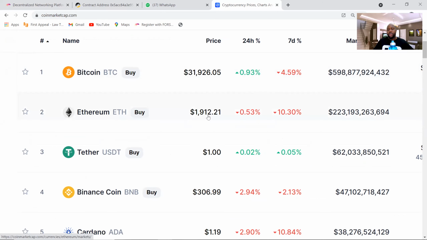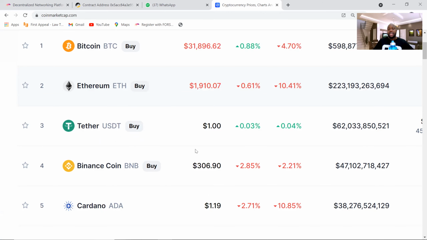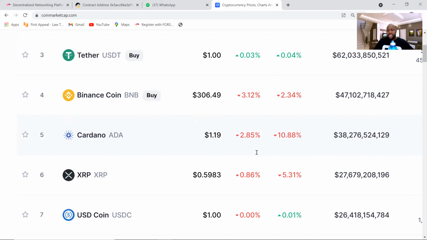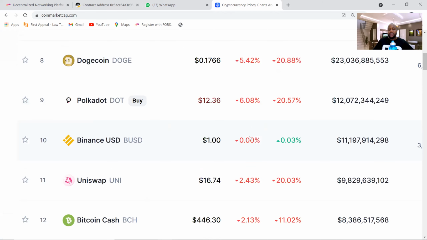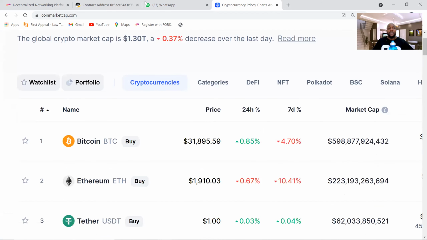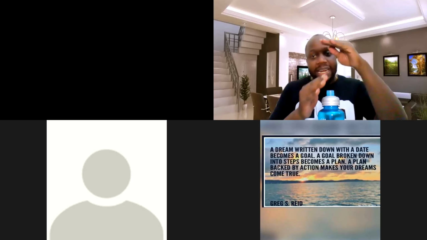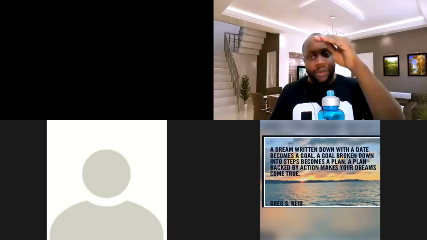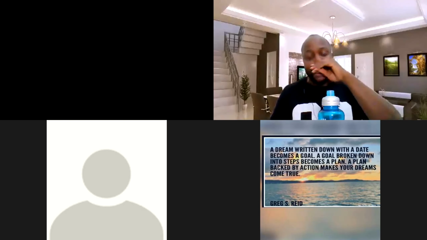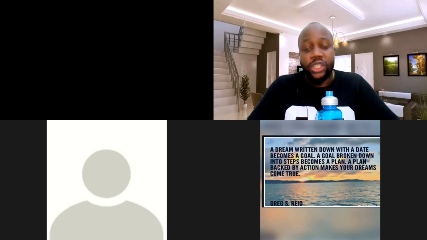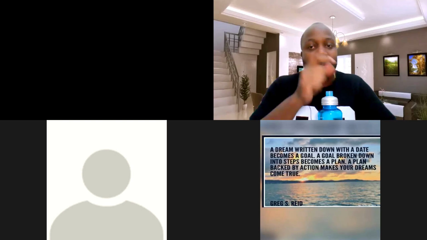Ethereum 2 months ago was 4,500. Today, it is 1,900. It means loss. Binance was 1,000. Today, it is 300. You can see all this red. Red means it goes down in price. So in trading, I am a trader, but at this time when there is too much volatility, you buy cryptocurrency today, Bitcoin at 30,000, or you bought at 50,000. Today it is 30,000. You have lost 20,000 US dollars.